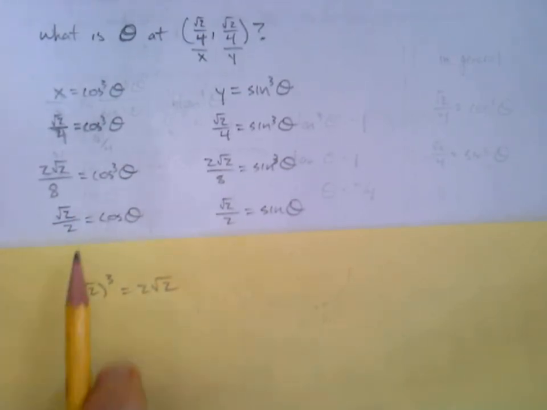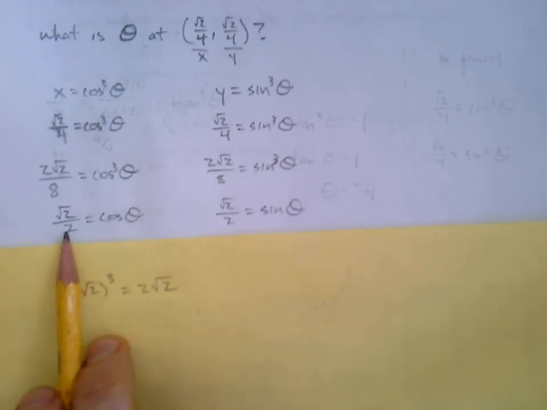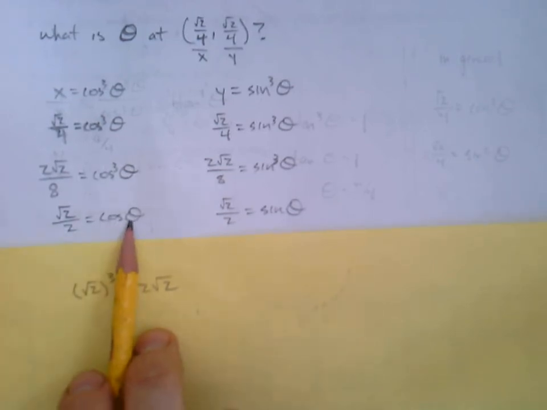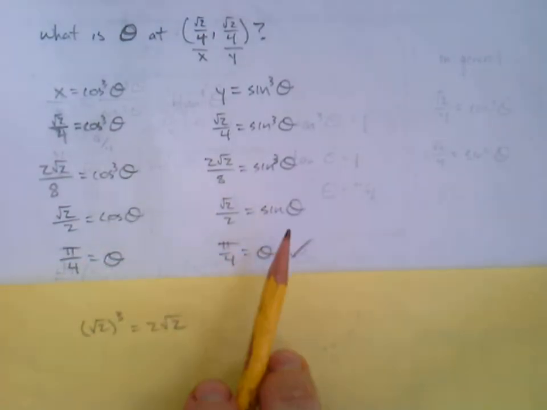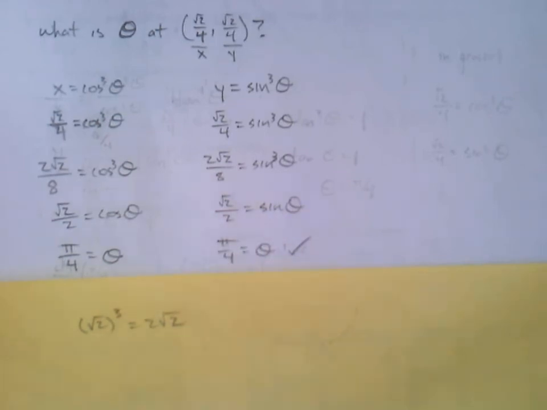Okay. Now let's think, what value of theta will produce this with cosine? Well, do an inverse cosine, and you'll realize it's pi over 4. Similar over here, do an inverse sine, you'll realize it's pi over 4. So they agree. And we can just take that acute angle. There are more solutions here. There are infinitely many solutions if we add 2 pi. But let's just go with pi over 4. That'll be the first time it happens for positive values of theta anyway. Perfect. So we've got the value of theta. We can plug that into our derivative.